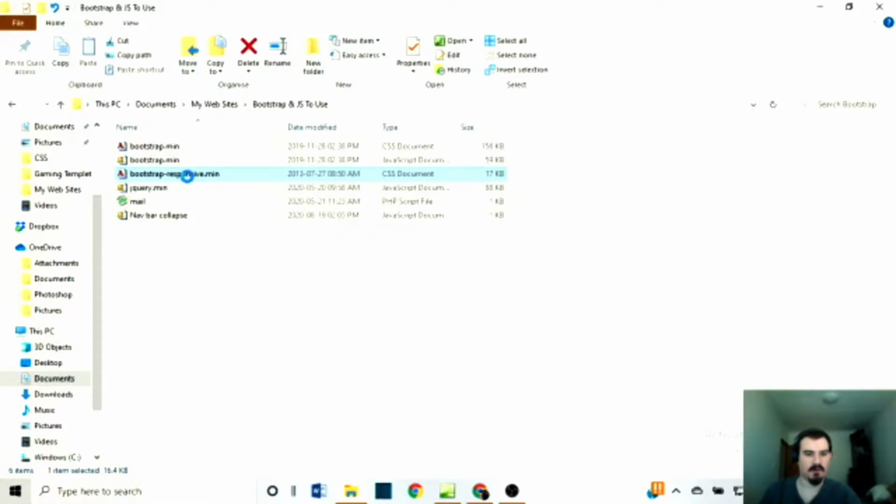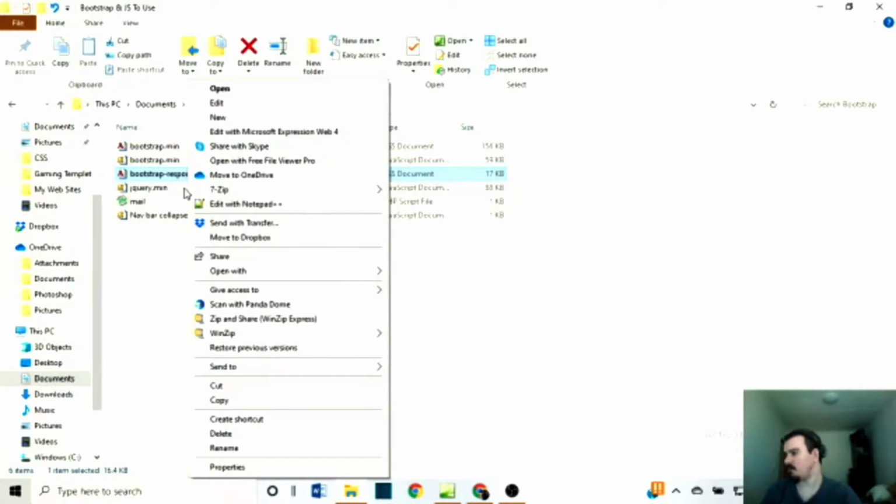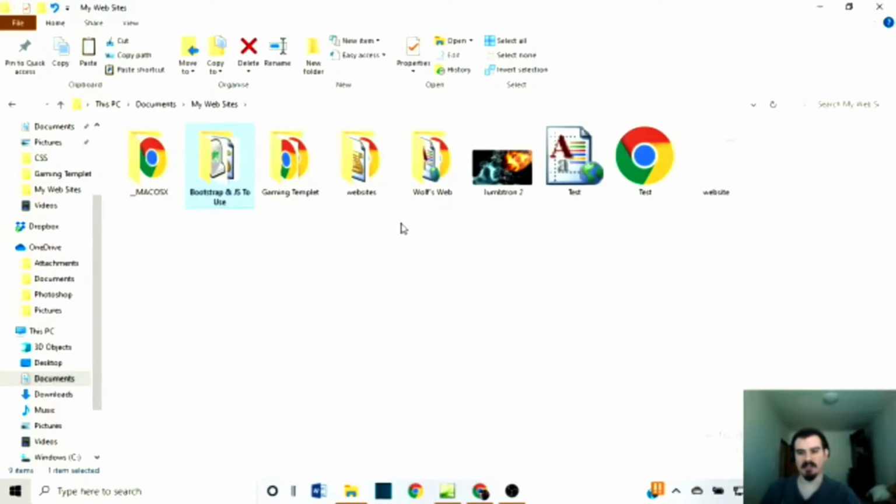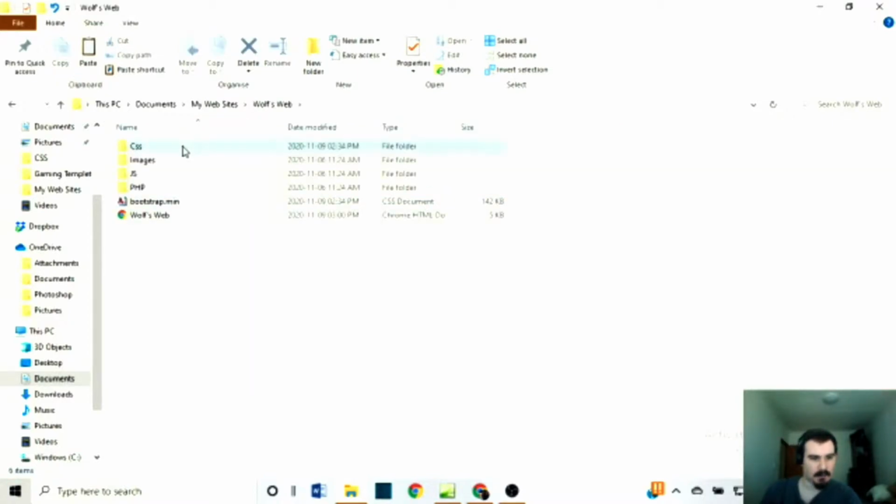So what this does is basically takes all the bootstrap that we've got and it makes it responsive. So the other day on the stream, I was trying to figure out why my span and stuff wasn't working to actually make the stuff go into line. So this is why that never happened.